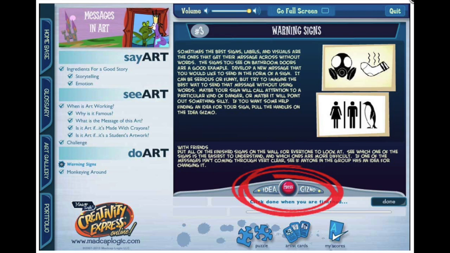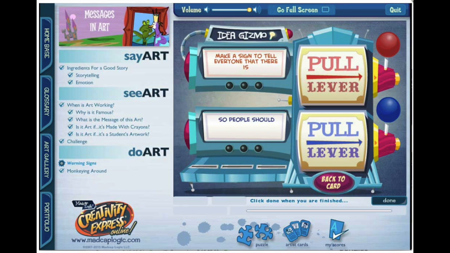Creativity builders are hands-on art and creativity projects using the principles covered in that particular lesson. Two per lesson, they are located under the Do Art heading in the lower left-hand menu. Students may complete these activities on their own or in a group setting. Within each creativity builder, students can click on the Idea gizmo at the bottom of the screen to get fun ideas and project templates for the activities. To access information from the Idea gizmo, students should click on the two large handles.